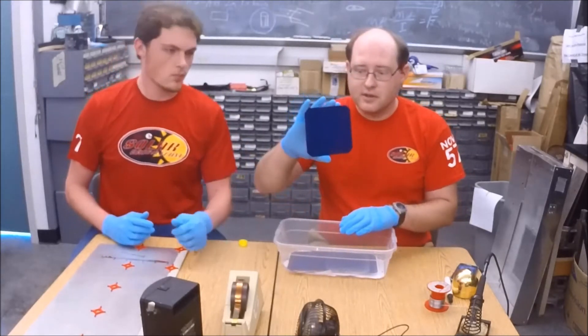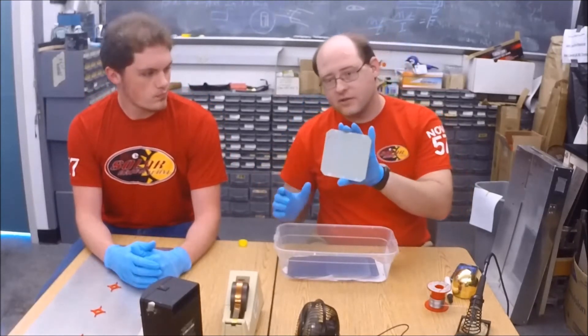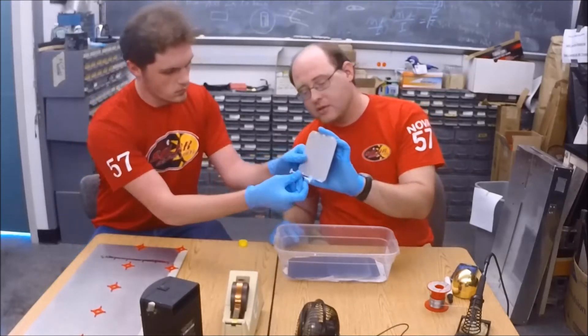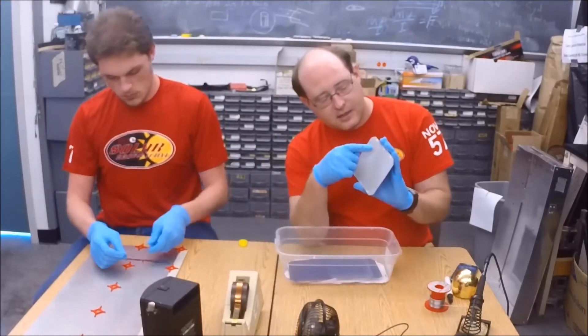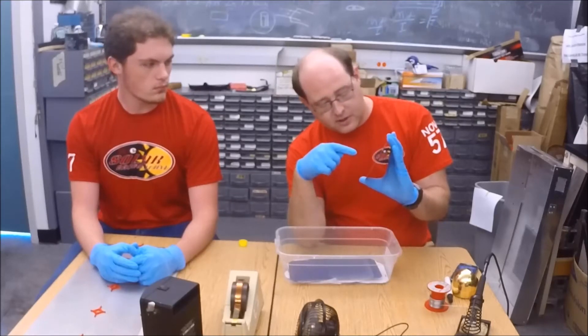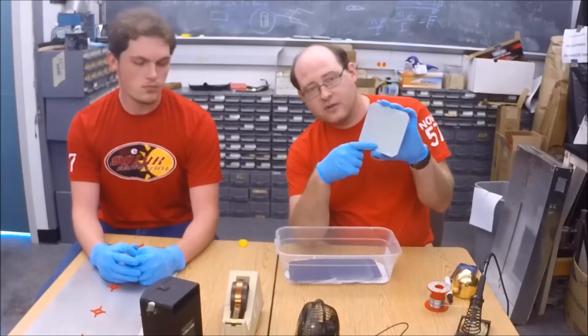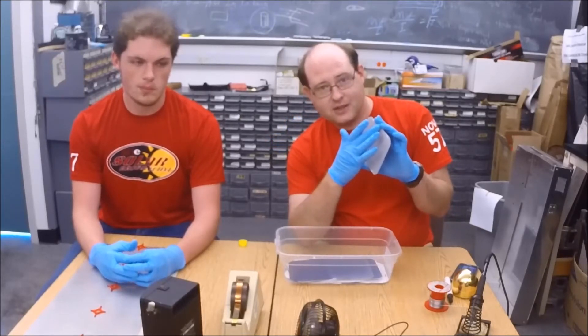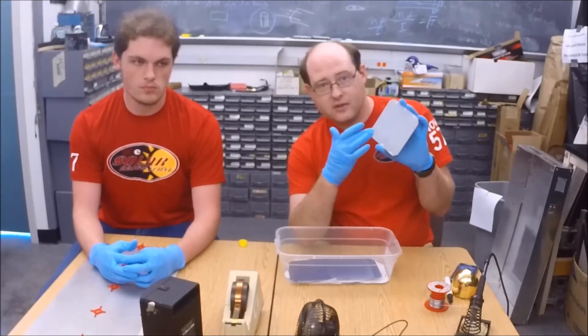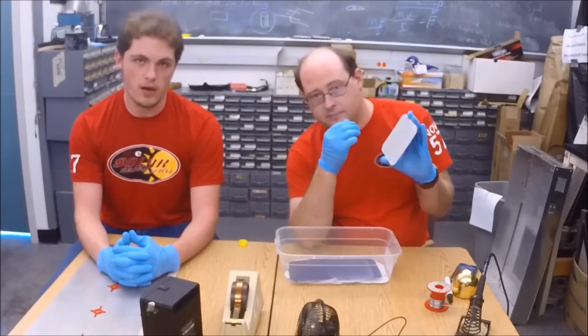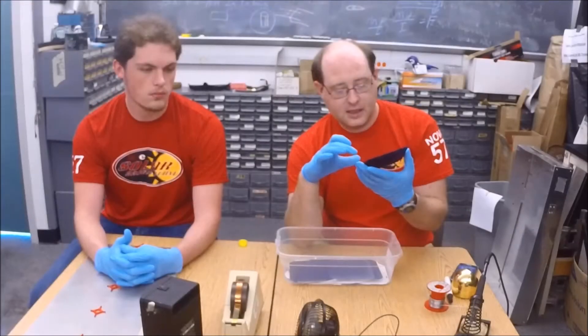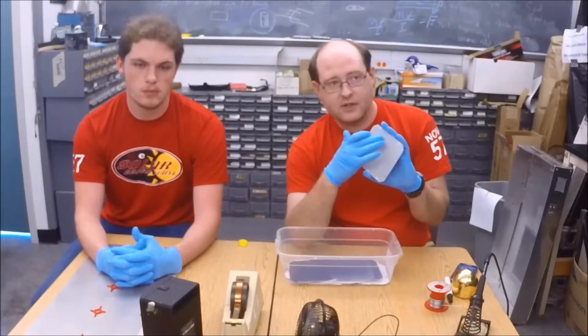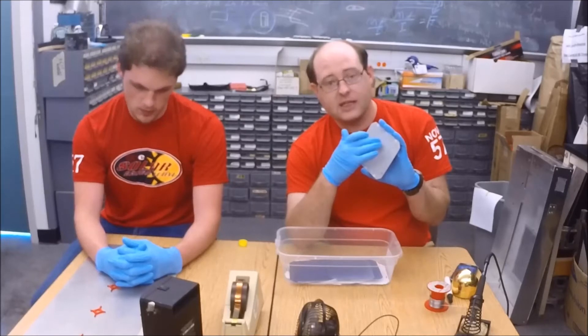This is a SunPower cell. If you notice, there's absolutely no traces on the front—all of the traces for a SunPower cell are on the back of the cell. You have pads on the back where the dog bone connectors will connect and make contact. On this one, the positive side is marked; the negative side is generally not. Make sure you pay attention to this. You're going to connect all of these in series: negative, positive. If not in series, it will short out and you will have a bad series of cells. Make sure when you solder to the pads on the back of these cells that you don't actually contact the traces on the back of the cell. If you do, you've just shorted out the cell and that cell is then worthless, and you need to remove it from the string.